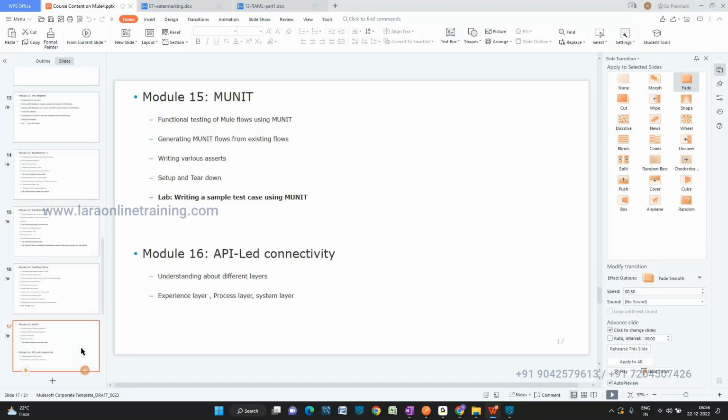And one more, MUnit. MUnit is a framework given by MuleSoft to write test cases, functional test cases like unit testing and integration testing. Basically, it's not part of the fundamentals course and is not part of the level 1 certification also. Now they introduced it in level 2. So basically, you need to understand what the MUnit framework is and how to write test cases for that. So we will see that in the MUnit session.